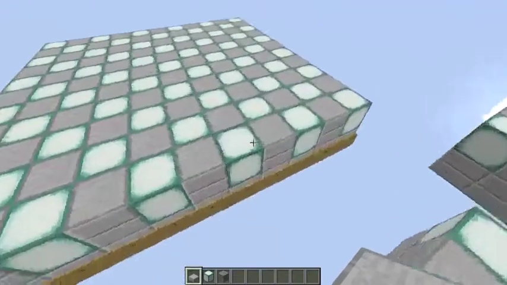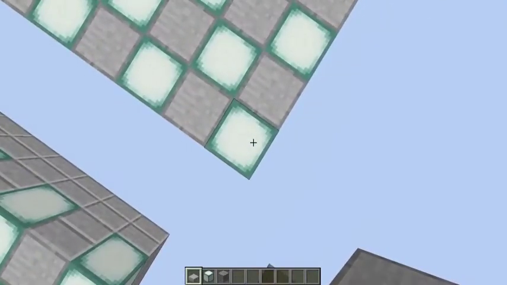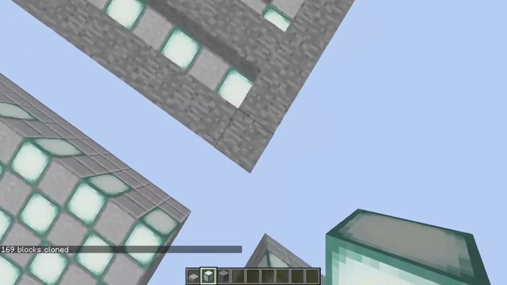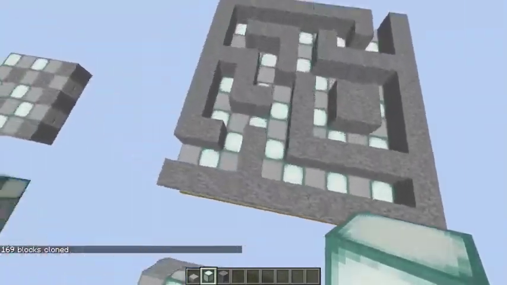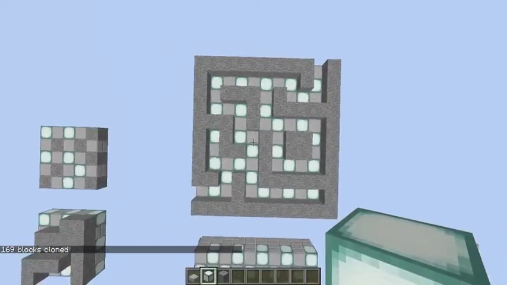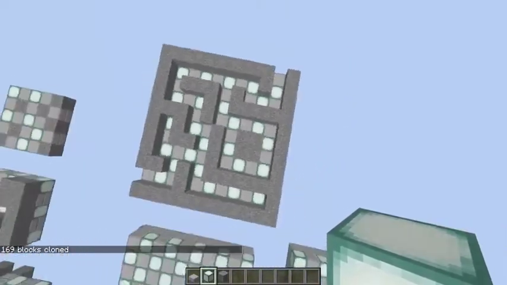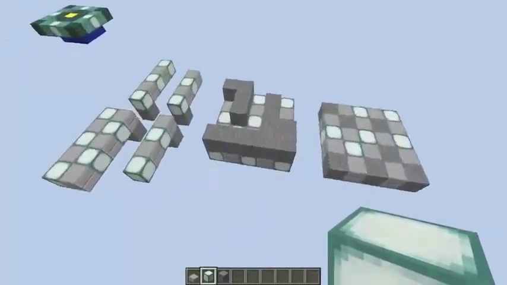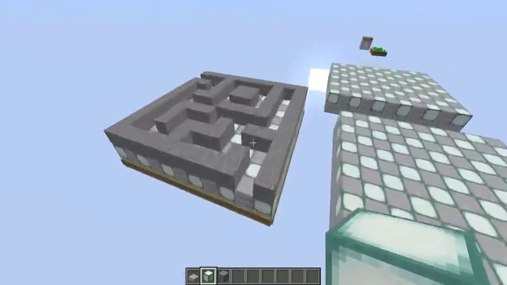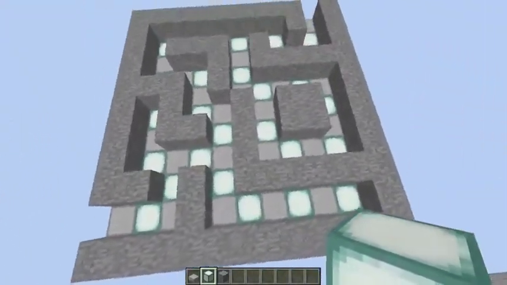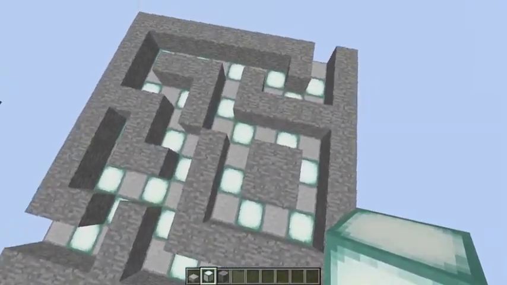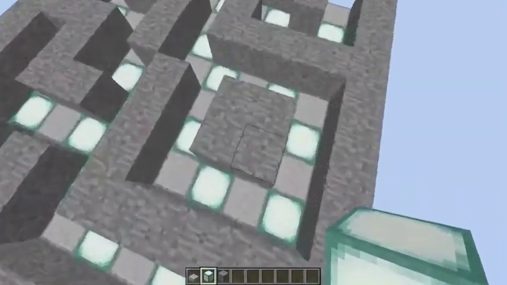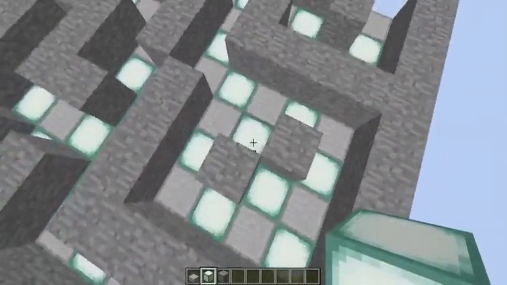And I can show you what I mean here by, let's place down a block and put the maze on top. And as you can see, it's lit up, and none of the sea lanterns are next to each other, even when you have loops and when you have two wide sections as over here, because you didn't change the checkerboard pattern. You only put something on top of it and blocked some of the sea lanterns out.